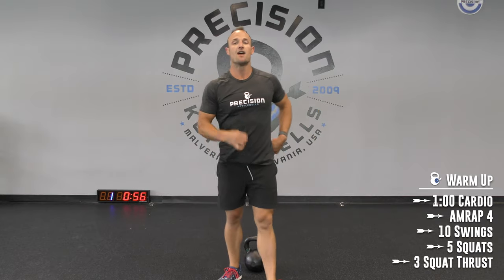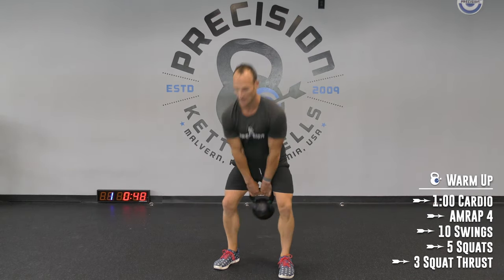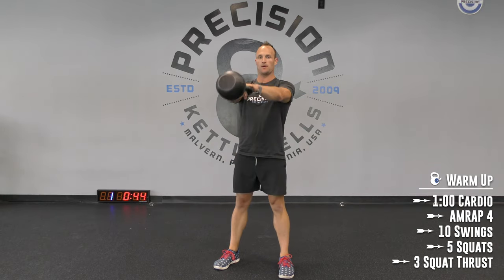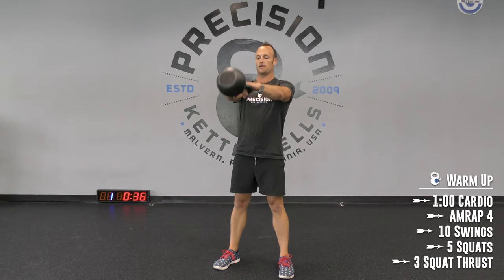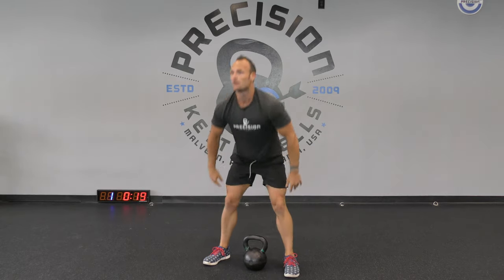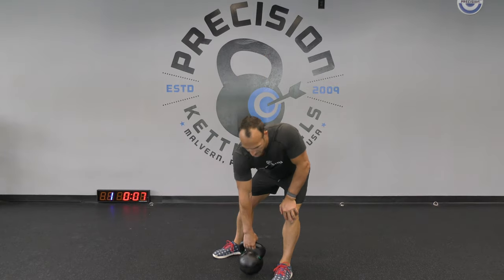60 seconds remain. Plenty of time for one more cycle. 10 more seconds. Keep it rolling. Five, four, three, two, and rest. All righty.